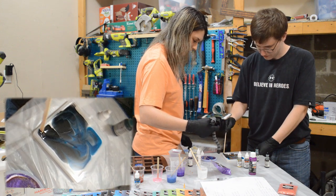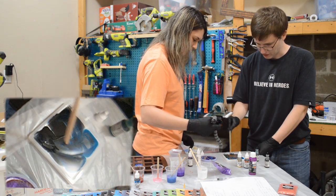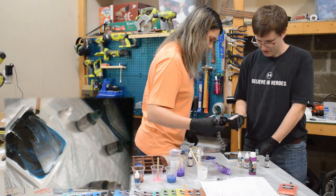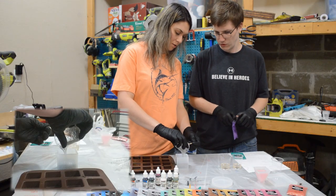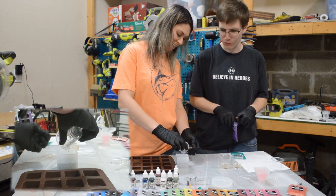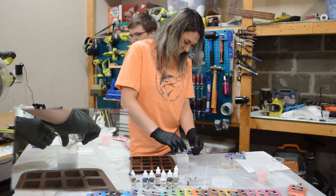Looks like an octopus now. I'll keep it. Why do you keep touching it? I want to stop. You're an octopus. Unicorn threw up glitter. You're going to be pooping out rainbows later.